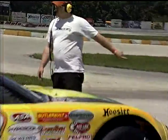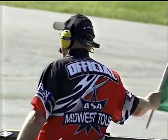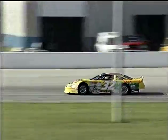It's a flat track. Boy, it's flat, and I think it's going to be hard to pass. Looks to me like it might be one groove racetrack. I've yet to see a race here. This will be our first race. We just hope we can get the car to turn in the center of the corner, and if so, I think we'll have a good car in the long race.